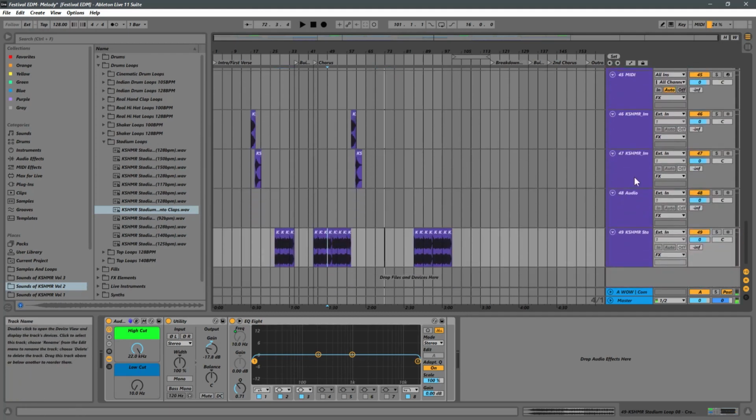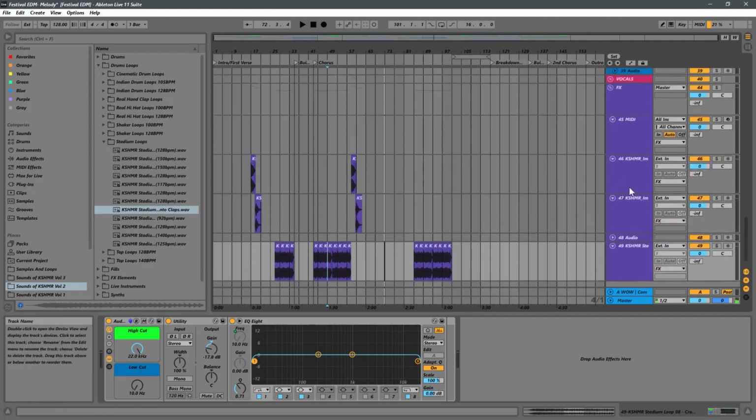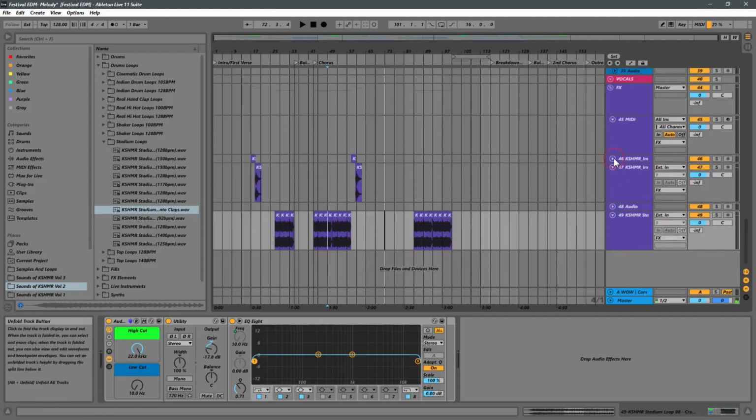Okay, so that's good for claps, crowd impacts, and everything. We have to make some risers now.